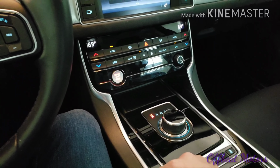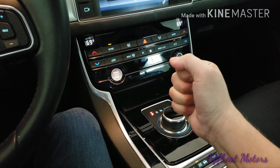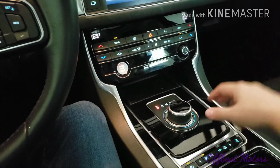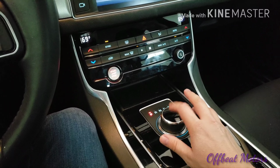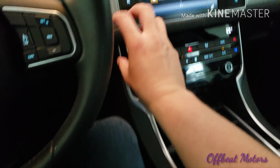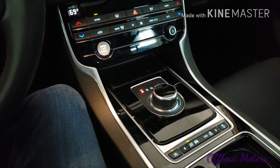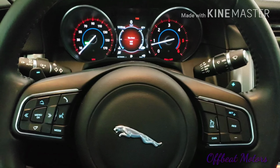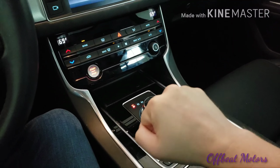Whatever it is, BMW's got the shifter that comes down with very little clicks and stuff like that, which Chrysler had for a little bit, and with the Jeep they had the problems. But even Chrysler and Dodge and the Ram are going to these rotary knobs up on the dash. In here, being a sedan, it kind of reminded me a lot of my Volvo S60 that I had, but I had an actual shifter.